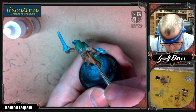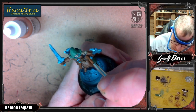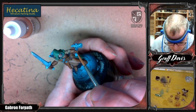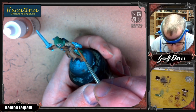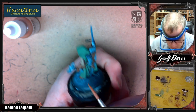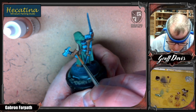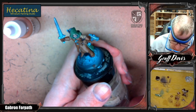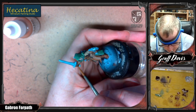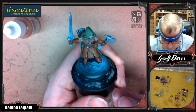Along his armpit. Top of that cuff on the gauntlet. And then I'm going to do a little bit on each of the joints. So fingertips of those gloves, knuckles, just the knuckles facing the light, not every knuckle in each hand. And this bit of the wrist, that tends to get worn, so we'll put a little bit of damage on that. There we go. Give a little bit of leathery detail. Okay, pretty happy with that.